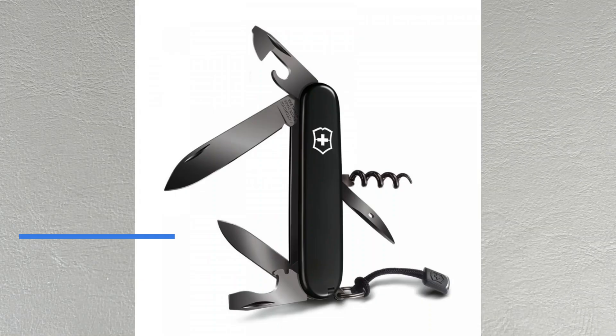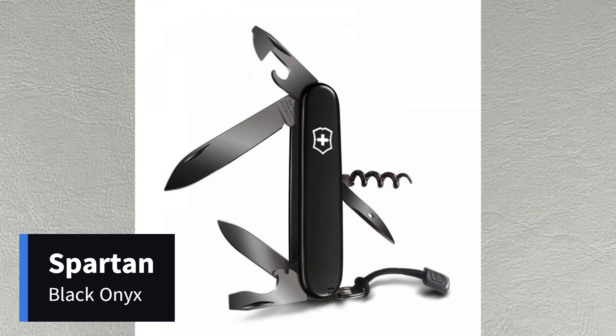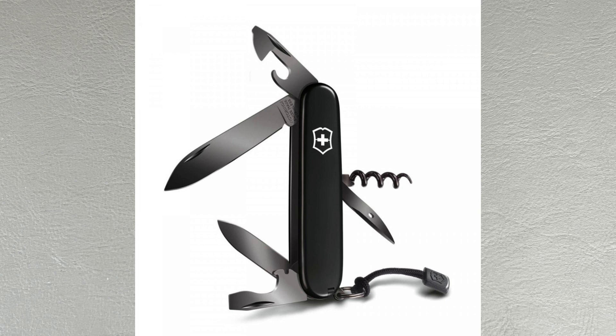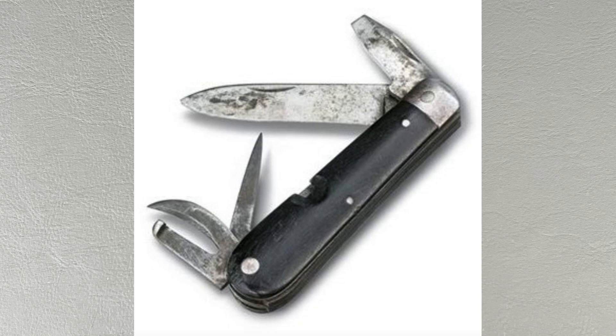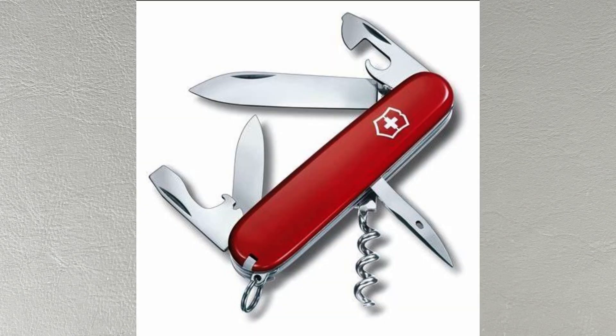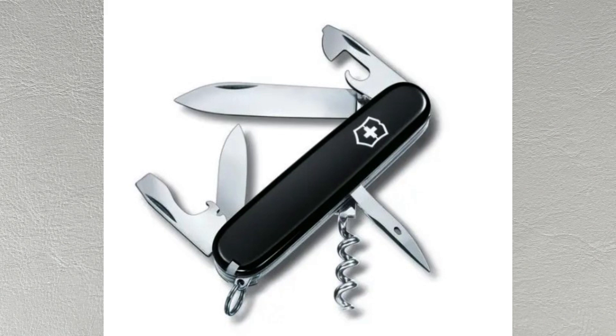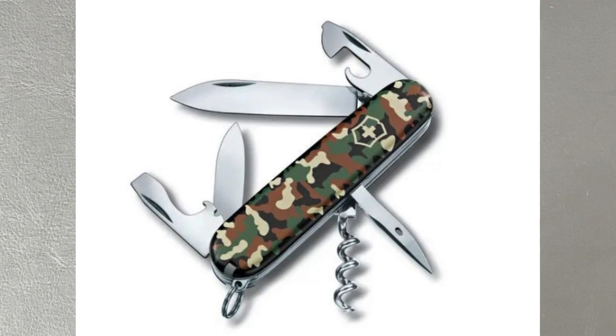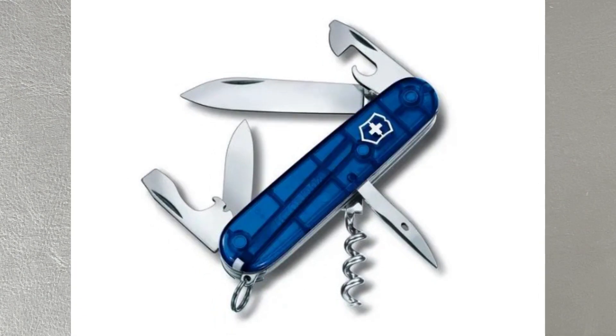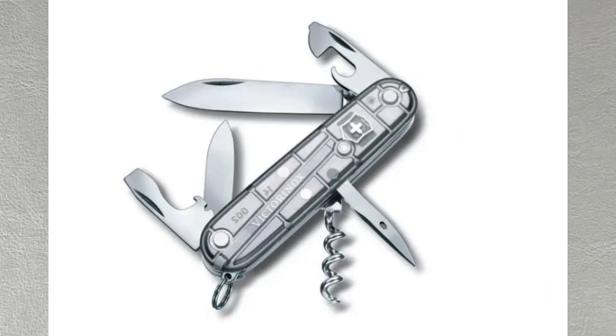At two layers, we have the form factor that started it all — the original Swiss Army knife, as embodied by the Spartan. The Spartan is probably the most common and well-known 91mm Victorinox Swiss Army knife. It is a direct descendant of the historic Victorinox officer's knife, having essentially the same tool set as the original knife but featuring modern versions of the tools. It is available in numerous colours and handle designs. Nearly all Victorinox 91mm Swiss Army knives contain the six main tools and the two scale tools of the Spartan, so it can be considered the base model to which all other models add and occasionally subtract tools.